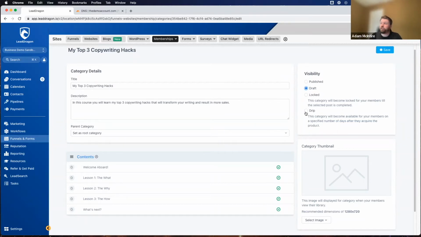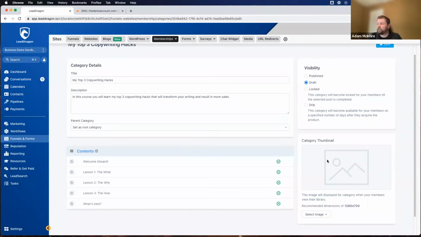The other option here is the drip mode. This would be a great one for the membership area. This is where you could build out months' worth of content, but then drip that content to them. So maybe you spend a week writing and building out months' worth of content, and then you set a drip so that it releases that content every month or so. Then you could get 6 months of work done in 1 week and just drip it slowly out to your subscribers. So that's what all these different options are here.